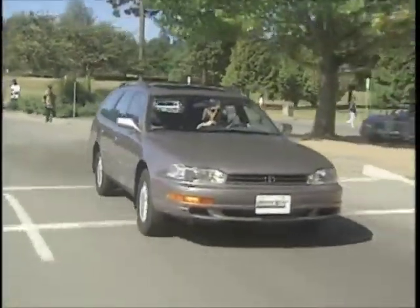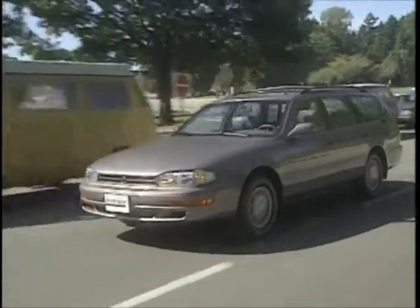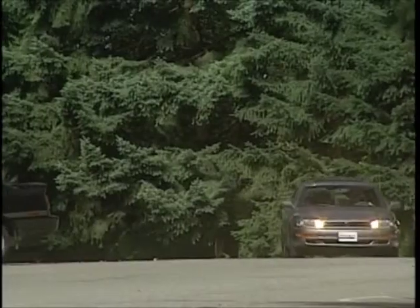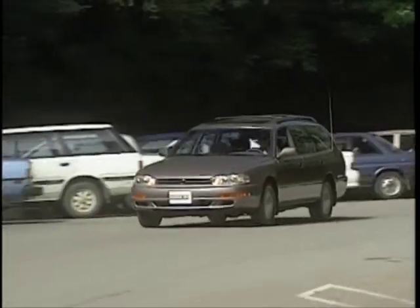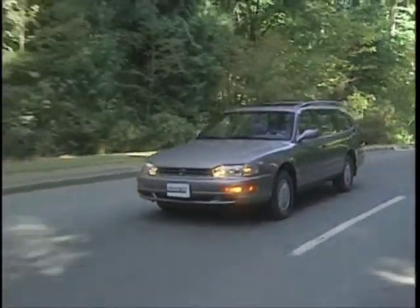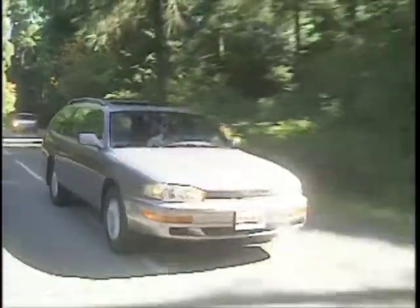On the road, the Camry wagon is a very refined and comfortable package. I like the overdrive cutout switch on the shift lever. It provides just enough extra urge to tackle steep hills or passing maneuvers. I found the steering a little on the light side, but handling is good, though this is no sports car, of course. With nearly 75 cubic feet of cargo space and a ride like a luxury sedan, this is a vehicle I'd love to take on a long family touring trip. Sad to say, anti-lock brakes are only an option, but there is a driver's side airbag.